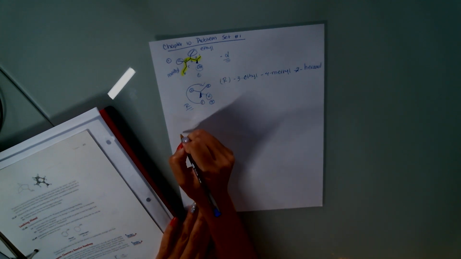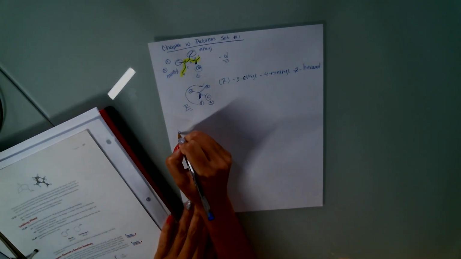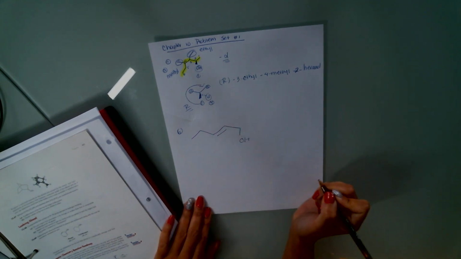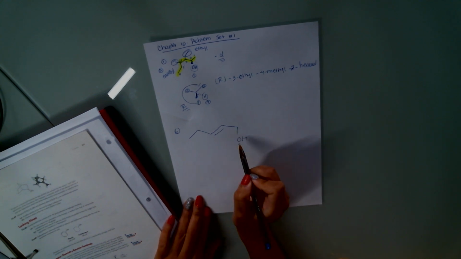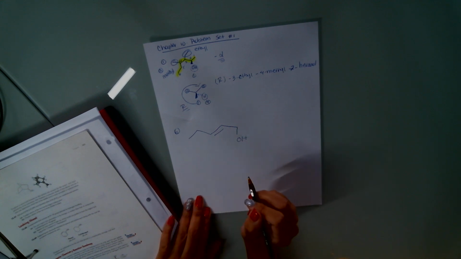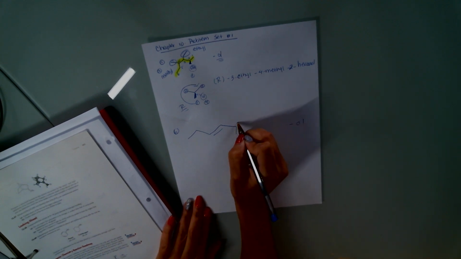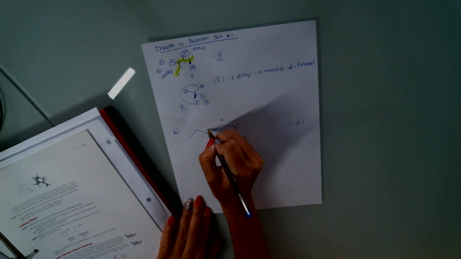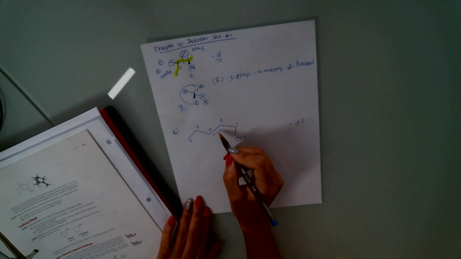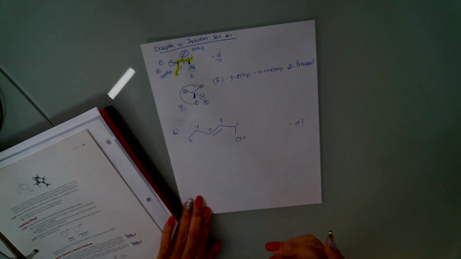Okay, let's take a look at the next problem. It was A, now B. Okay, you have a double bond here, you have the OH. The OH group will take priority, so we know we will end the name with OL. Then let's put the numbers 1, 2, 3, 4, 5. You have a double bond on carbon number 2. And when you have a double bond, you need to know if it's going to be the E or the Z configuration.